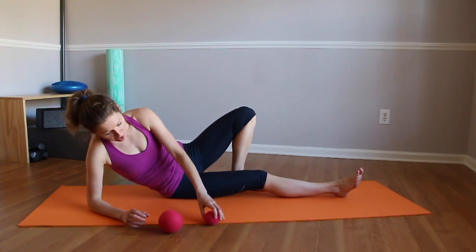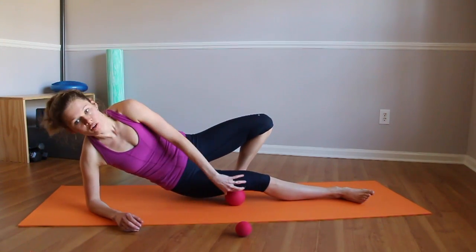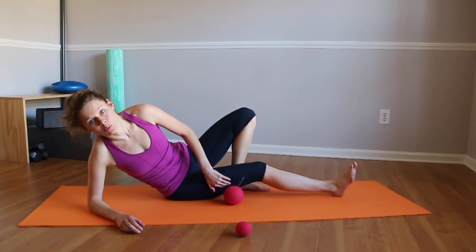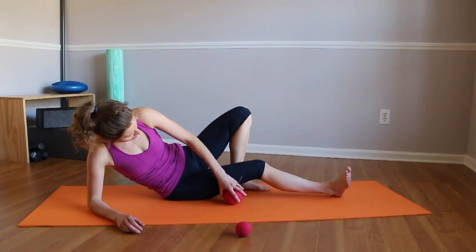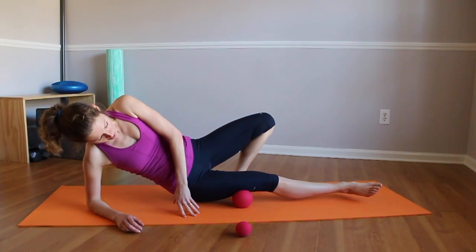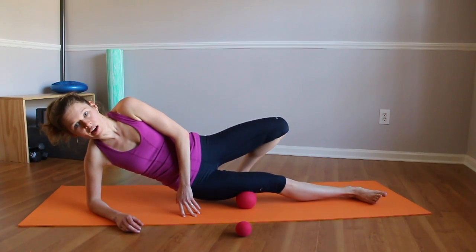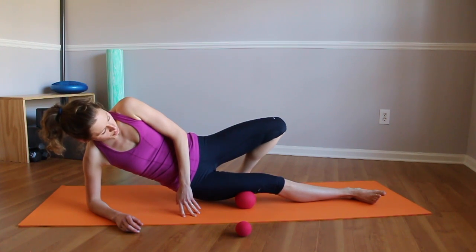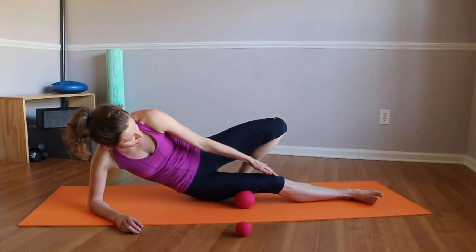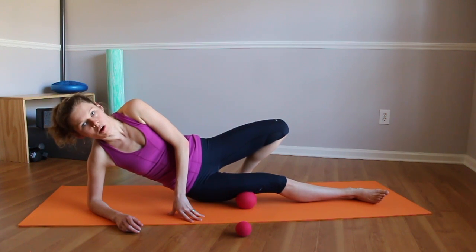Instead of that, let's take our large ball, and we want to roll our vastus lateralis that covers the bone, but we don't like to roll on the bone itself. When I get into the muscle, you're going a little bit on the outside, just a tad, and that's where you can find those trigger points. Just press into it, and you can feel pain going all the way into the kneecap, on the inside or the outside, and just kind of pause there.